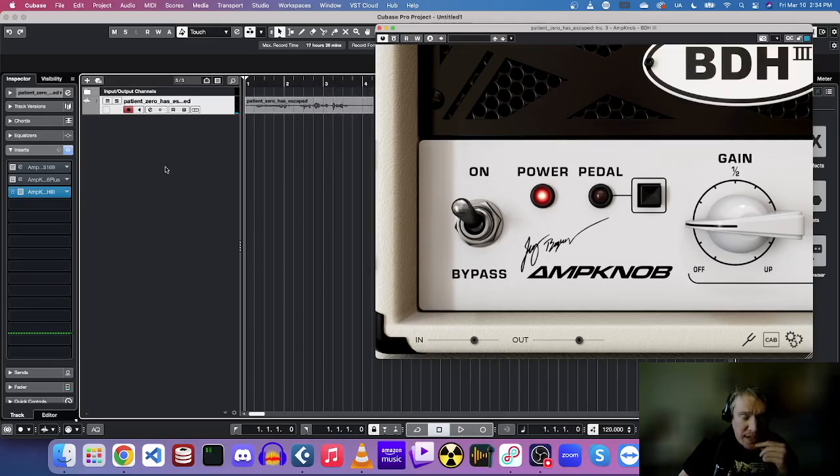Okay, we're getting a brighter sound. Even though it's distorted, we're getting a brighter sound when the actual words are being spoken, which is an interesting effect. And we're not getting as much distortion in the background yet. All right, let's turn the pedal on and see what we get.